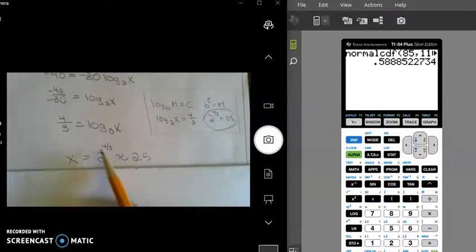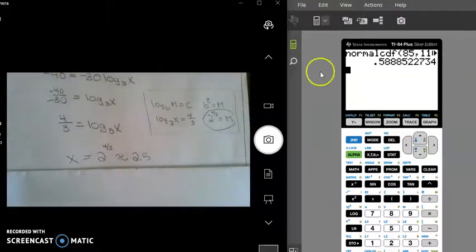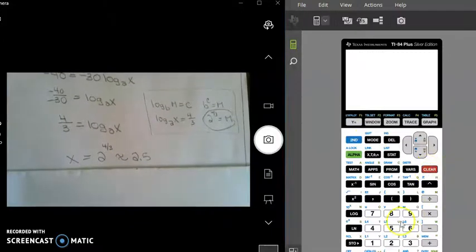And then what I want to do is plug this in my calculator. So I have my calculator up here on the right-hand side. So it's 2 raised to the 4/3. You're going to probably have to use parentheses around the 4/3 just so that order of operations works correctly, especially if you have the older calculator. So I'm going to go ahead and put parentheses around the 4/3, the exponent, and then hit enter, and I get about 2.5 for that answer.